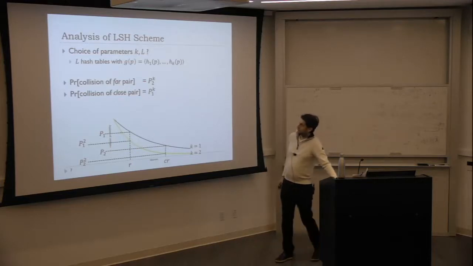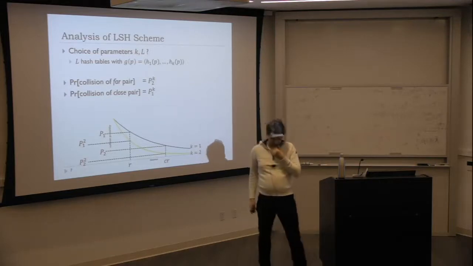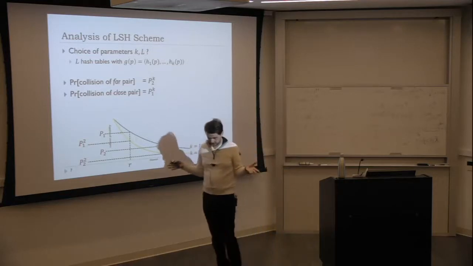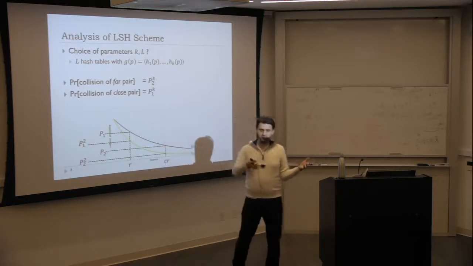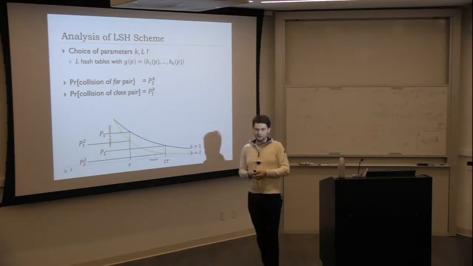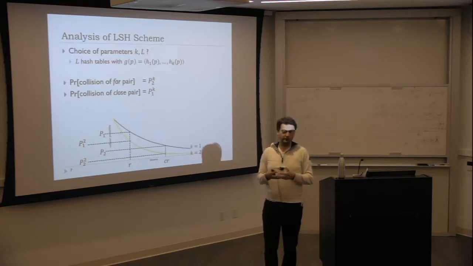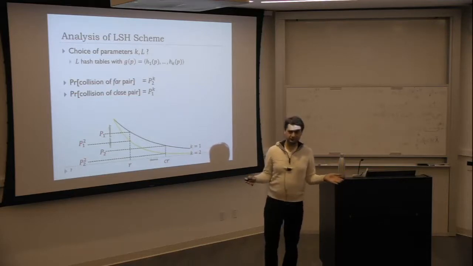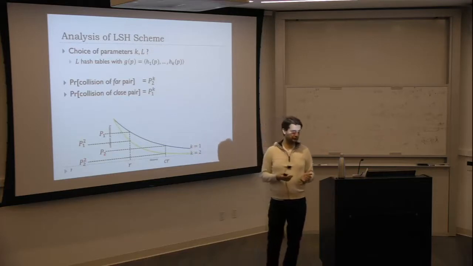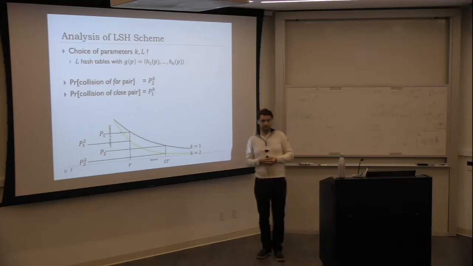So how do we choose K? How does the algorithm go? We have a hash table. Thinking about just one hash table, we take the query and go into the bucket. If there exists a close neighbor or an approximate one, then we are done. We'll find it and report a correct answer. The trouble is when there are many far points that somehow collide with the query point. That is really where the trouble lies.